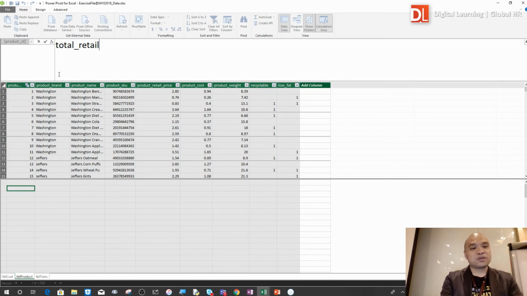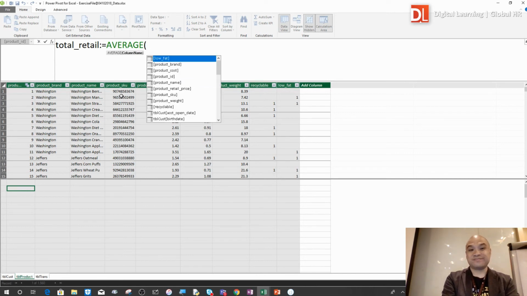Remember, the name of the measure has no space in between. After that, I press the colon and then the equal sign. What does colon equal mean? It means this measure is ready, and I will assign a formula to calculate it. So what is the formula?